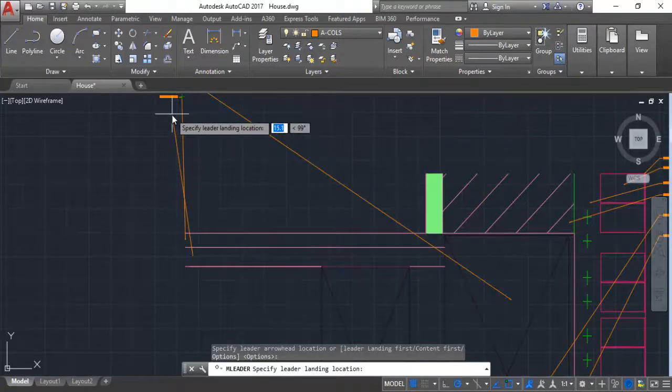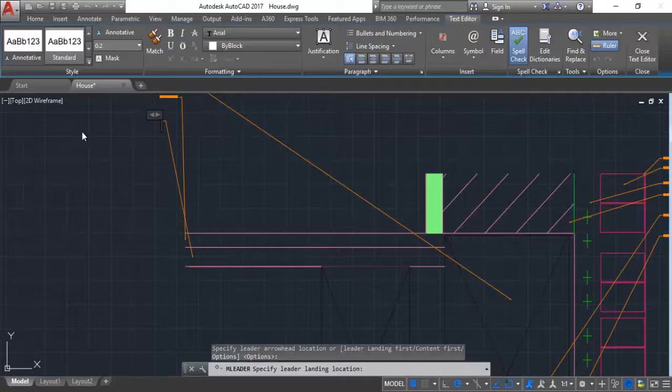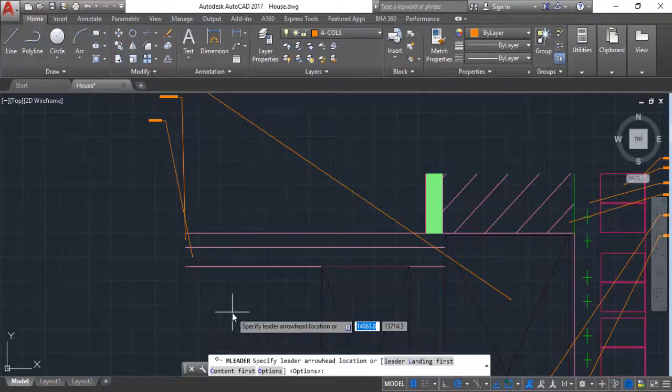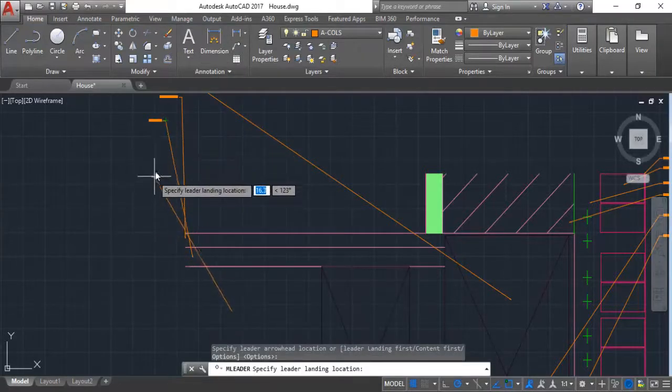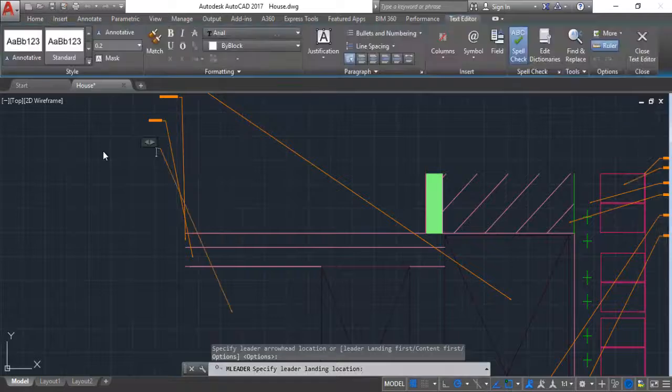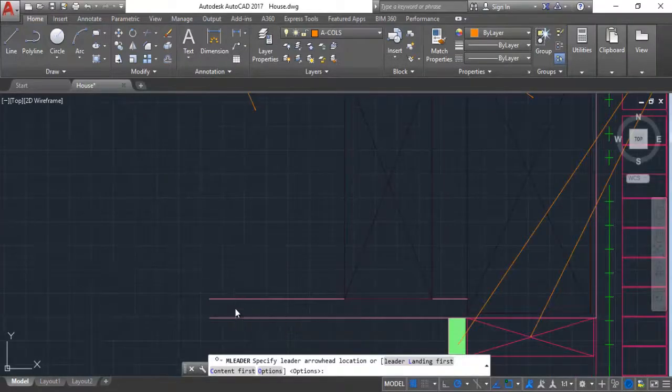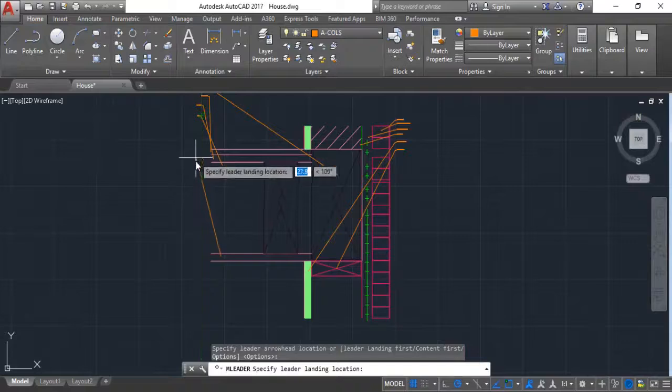Next, we have our insulation. Then we have our stud. And finally, we have our gypsum insulation.